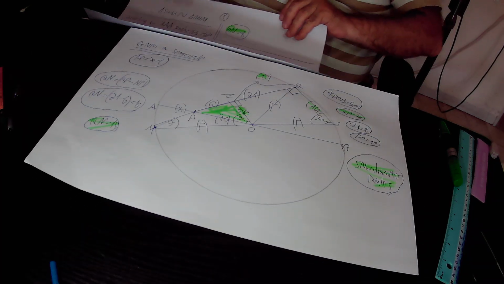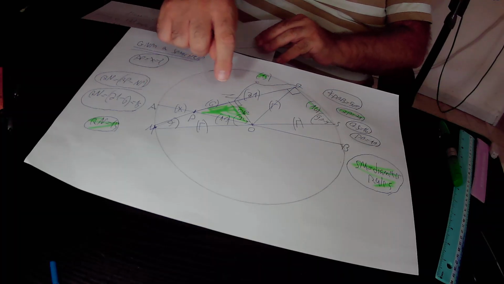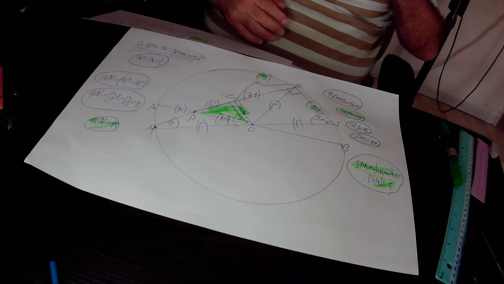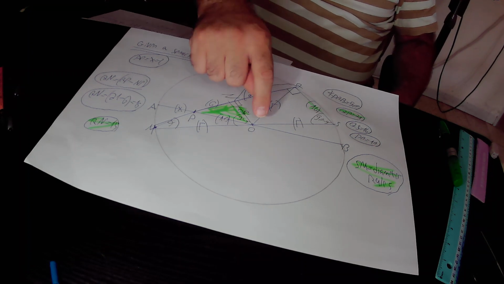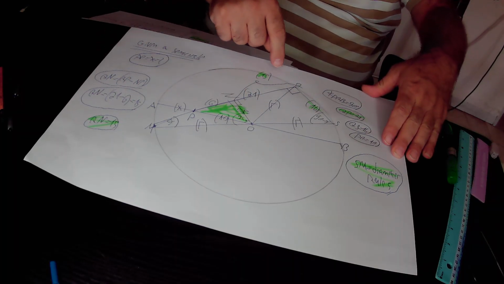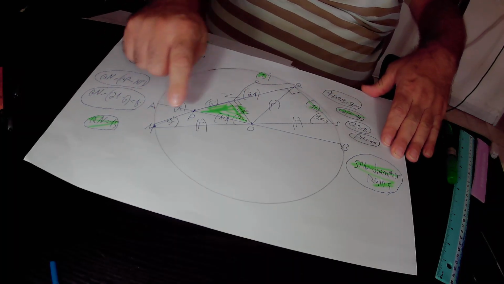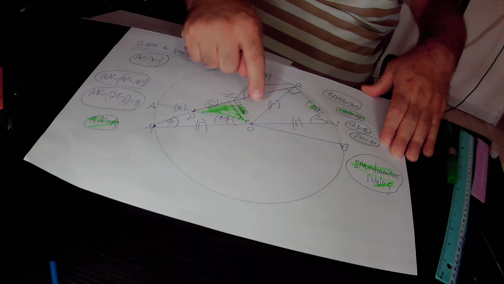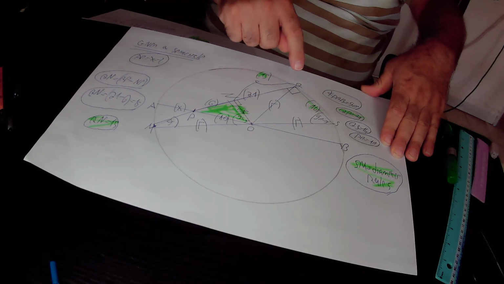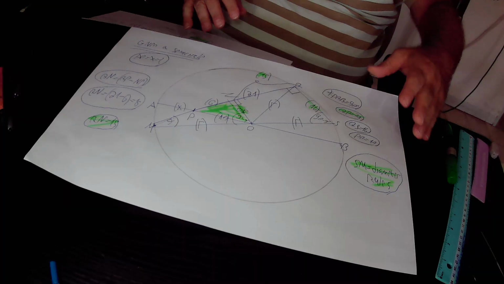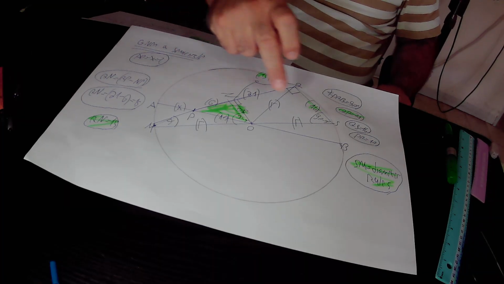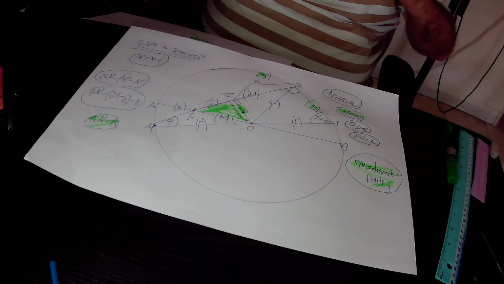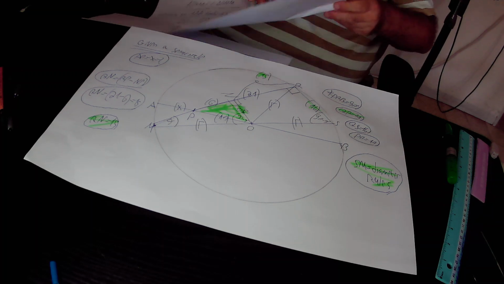And from the fact that the big right triangle SQM is similar to the small right triangle ONM, we will derive that the following relationship exists between their sides. We will derive that side ON of the small right triangle ONM over side QS of the big right triangle SQM is equal to side MO of the small right triangle ONM over side SM of the big right triangle SQM.